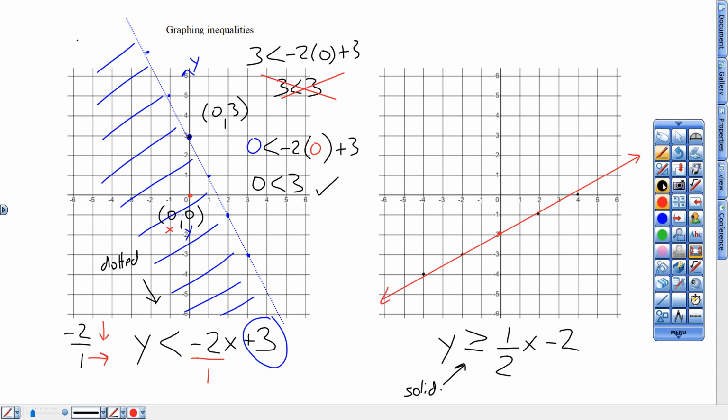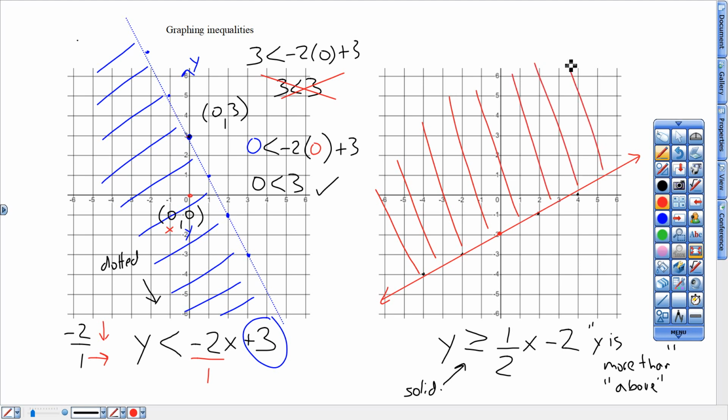Now this inequality is saying y is more than. That's what it means, the way it's pointing. To me, more than is always above the line, no matter how it's drawn. I don't care how your line's drawn, above is up here. So for this one, the shaded zone goes above, up here with that solid line.